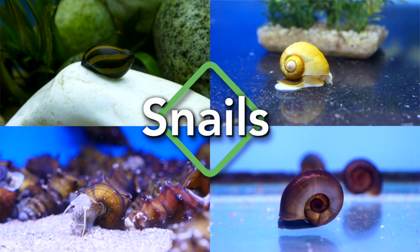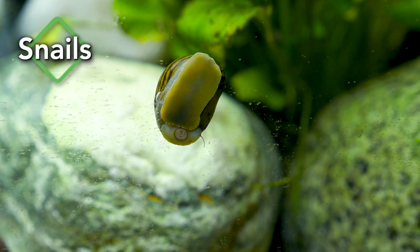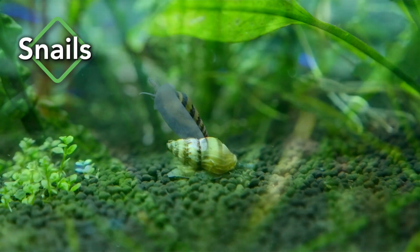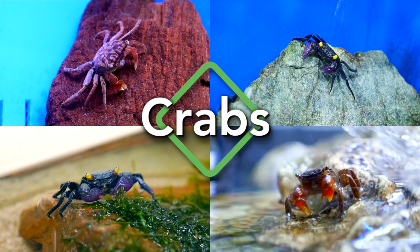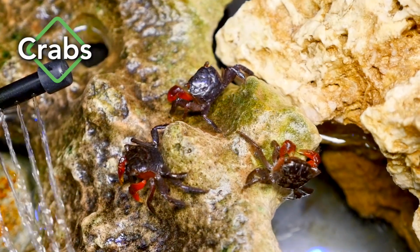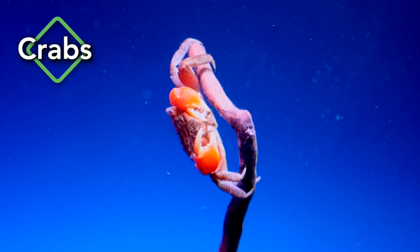Snails can be useful and interesting additions to the aquarium, and zebra nerites are useful algae eaters that earn their keep, as well as the useful assassin snail that hunts pest snails. As with shrimp, fish medications can be harmful to snails. Crabs are always a novelty, but come with the additional complication of the need for dry land above the water level. This can often be as simple as the top of an internal filter, but care should be taken to make your setup escape-proof.